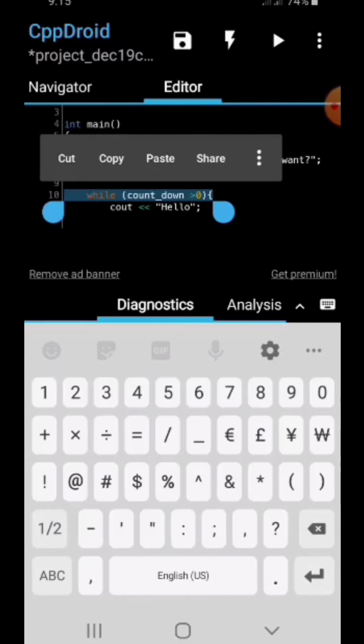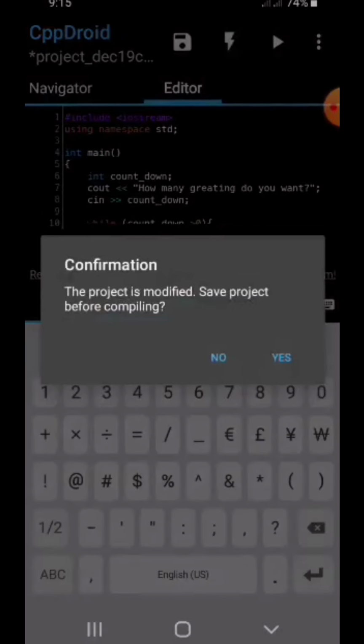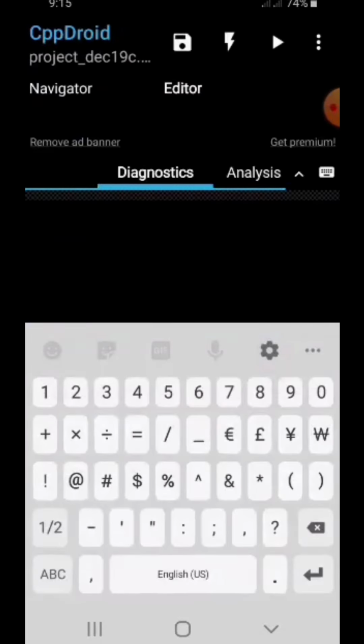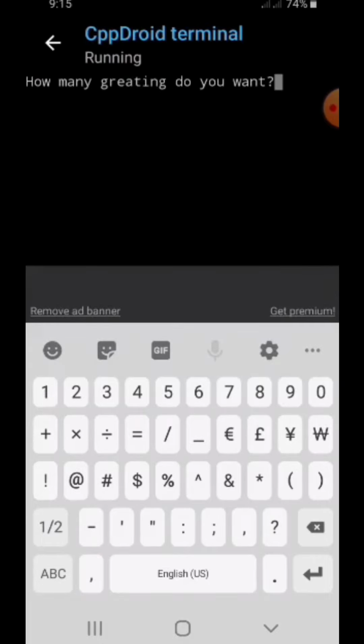Kapag nirun natin ang program, so, try natin po. I-run natin yung program na ginawa natin. Save. Tapos, i-run natin.